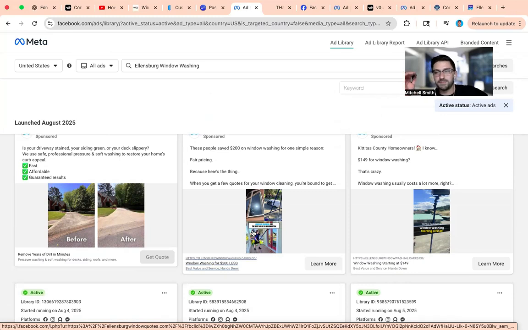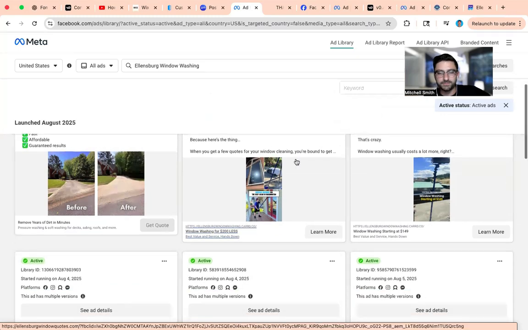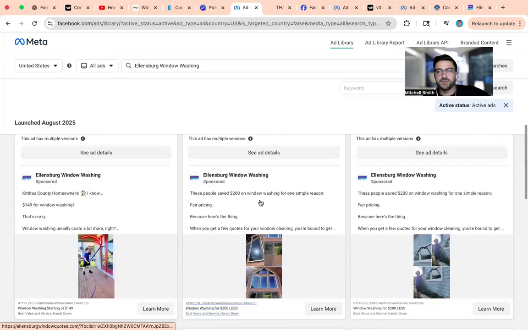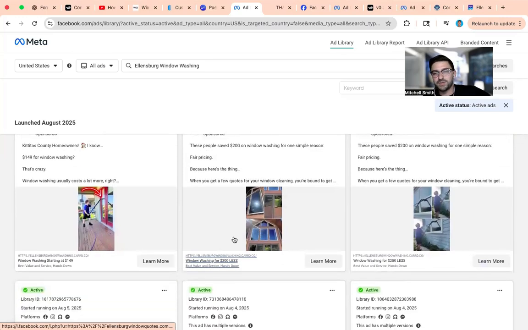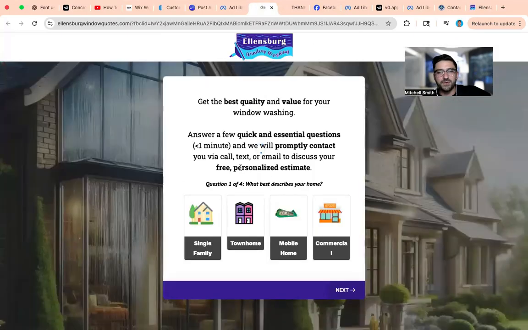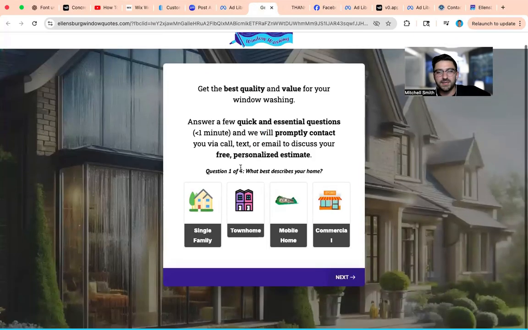So ultimately, a good marketing campaign is going to look like exposure, and that's kind of what the ads are. The ad is the exposure level. So this is just exposing your ideal customers to your business or your brand. Ideally, what you'd want to do is click through. I mean, the landing page wasn't bad, but there's no sense of urgency here.